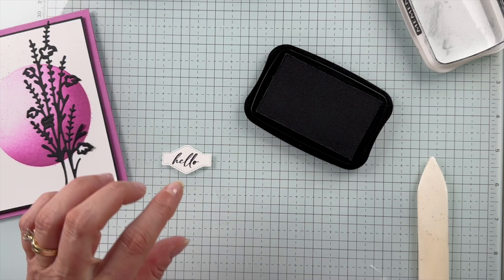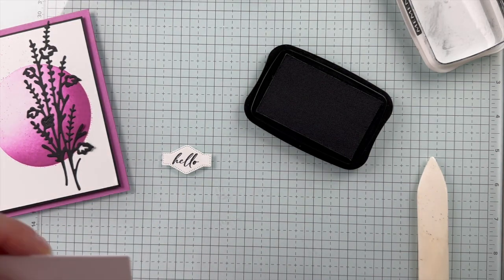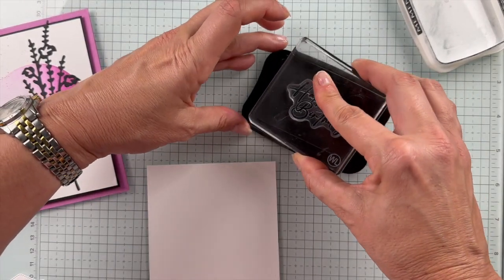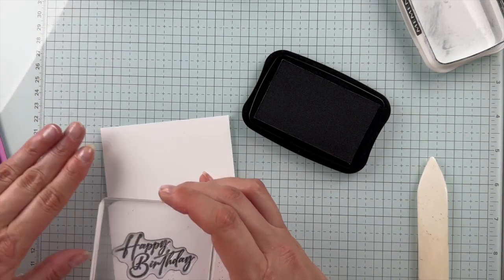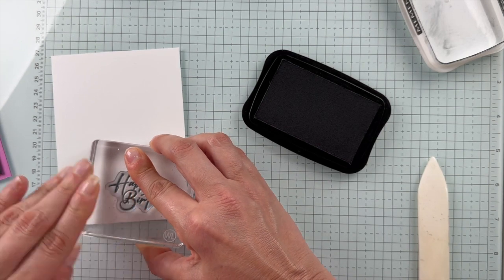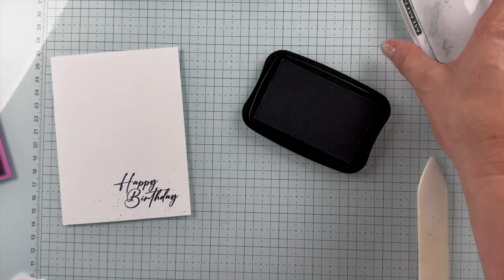So sweet. Now while we've got this out, let's go ahead and stamp our sentiment on our inside piece. I'm going to stamp this happy birthday. I'm going to put this towards the bottom. I'm not even in camera, am I? There we go. Hopefully you guys can see better now. All right, so I've got my happy birthday on the inside.